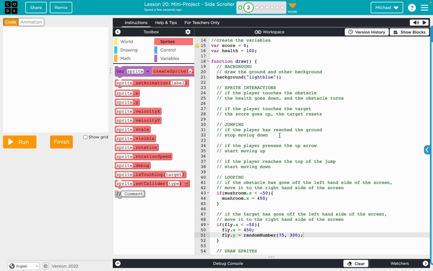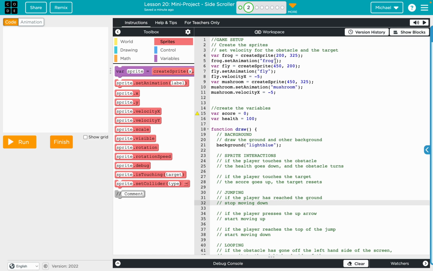Now let's get our frog jumping. Now there's 3 parts of the jump. We have to go up, so we have to set the velocity y to be a negative number. That will make it go up. You notice as I bring the mouse up, our y value is decreasing. Once we get to a certain height, we'll call it maybe 75, we want that velocity to be in a downward direction, so increasing. And then when we get to the bottom, we want it to stop. So we got 3 things: up, down, and stop. So those are going to be 3 if statements, all right?